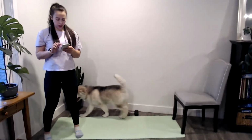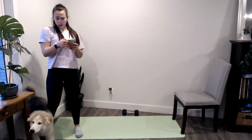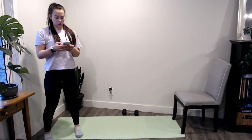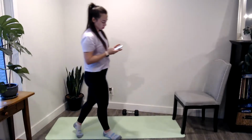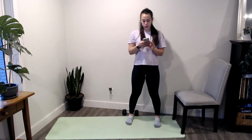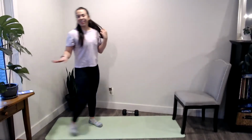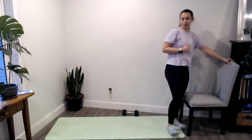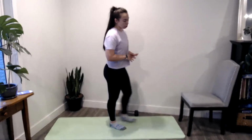So last part here. Again, I will give you just under 2 minutes. I'm just going to set our timer so that I do not have to do it after. Perfect. So once you are finished this part, which you still have about 1 more minute left to go, we are going to hang out on the floor and work our core. Set our timer here, and that's always good news because it means you don't have to count your reps. You just have to do the work until you hear the beep. But before we do that, we'll finish up this part, and we will clear out some space because we will need some space for this final part.